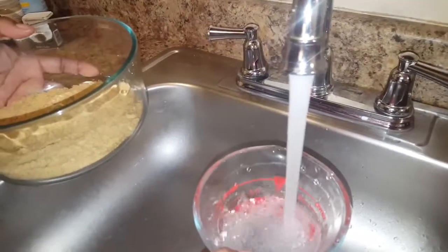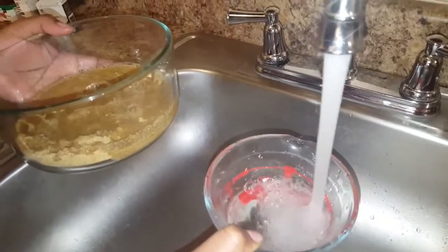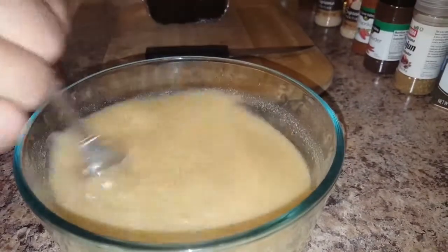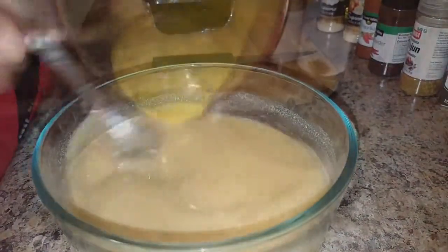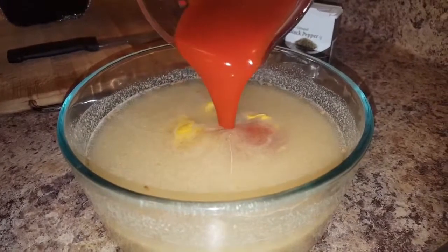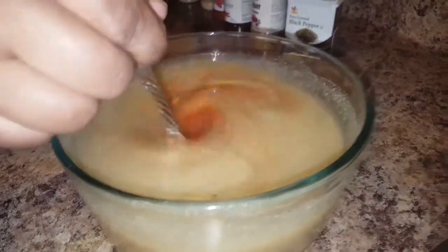To my measuring cup, I'm adding 1 cup of water, and I'm going to add it to our ground flax seeds. I'm going to also add 1 more cup. We're going to give it a good stir because we don't want any clumps in our ground flaxseed mixture. Next, I'm going to add the mustard and the hot sauce. Give it a good stir once again and let it sit for 3 minutes.